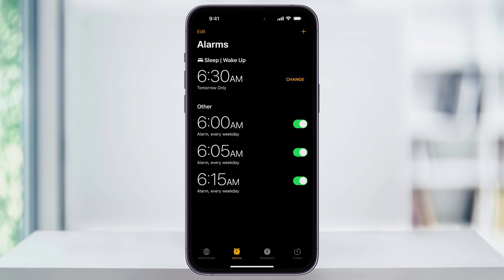And one last thing: the volume of your alarms will follow the volume that you've set when you're inside of the Clock app. So if you find that your alarm volumes are too low, first make sure that your iPhone is not on silent mode with the mute slider here on the side of your phone. And then once you're inside of the Clock app, just raise the volume all the way to what you want. By doing that, you'll fix the low volume alarm issue. And that's how you set up wake-up alarms on your iPhone.